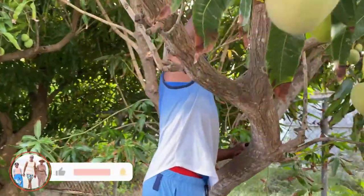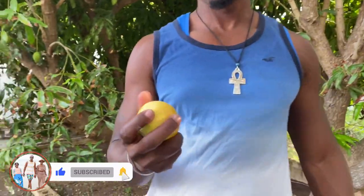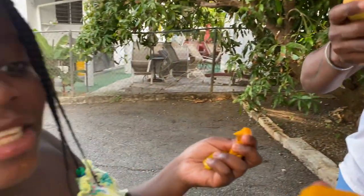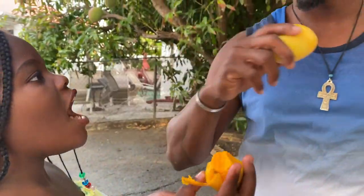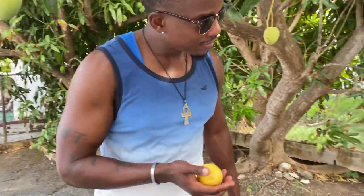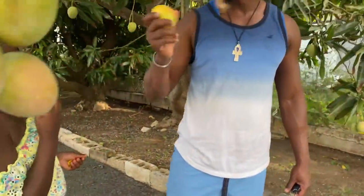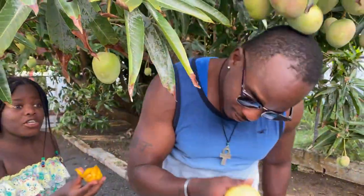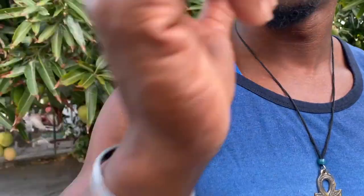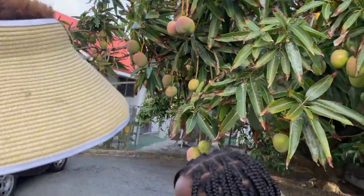They're about to get that mango too, because we got mangoes. Oh, daddy, that one looks nice. But look how orange this is. Bite into it, daddy. Let me smell it. Just bite it. Rinse it with the rain, wash it, man. I want to wash it so it looks pretty and nice. You can smell the mango, right? Look at how orange this is, mommy. Mommy, you thought your mango was sweet? Look at this. Let me taste yours, too.